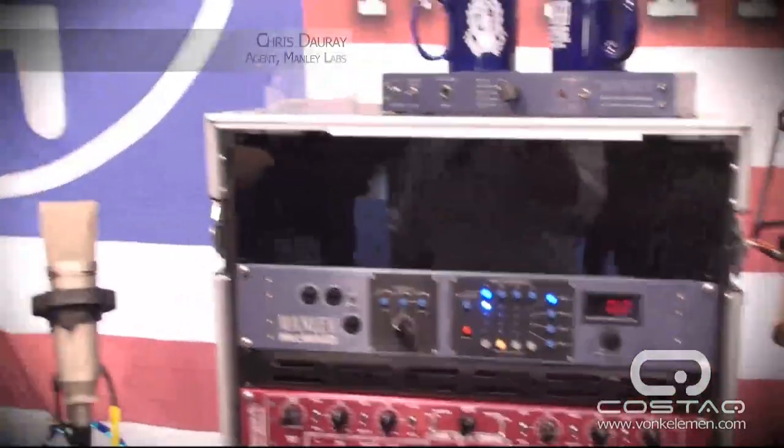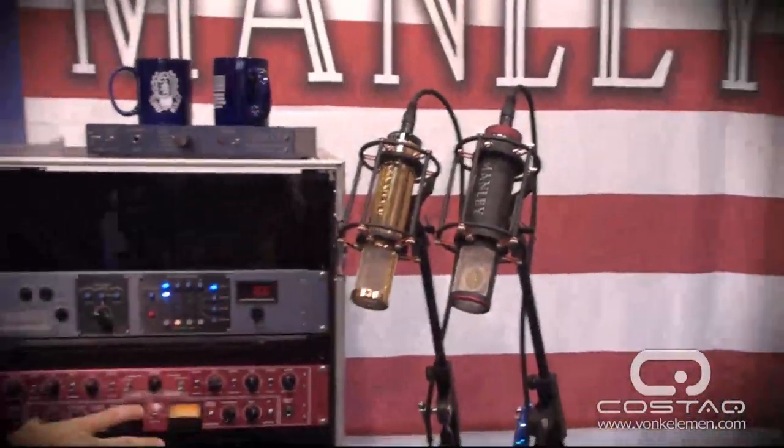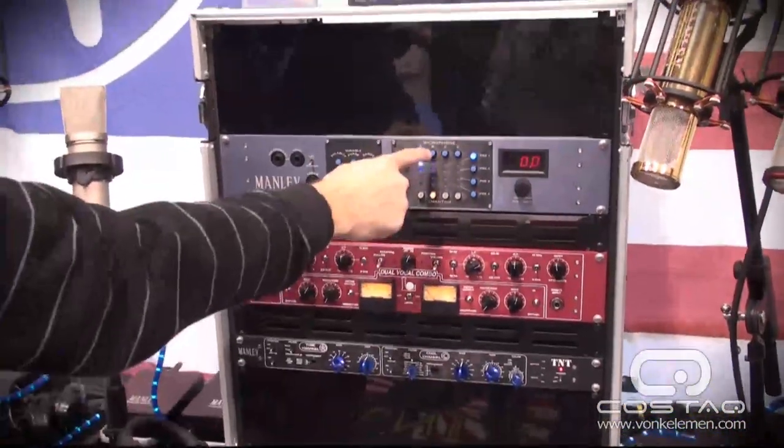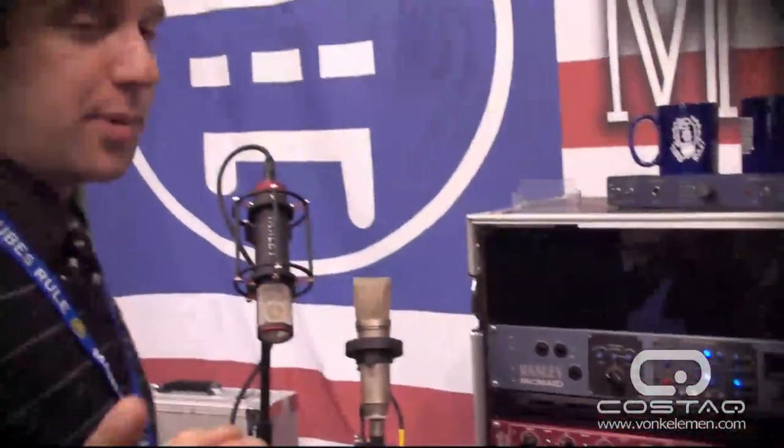You can connect up to four of your favorite microphones — one, two, three, four — and four of your favorite mic preamplifiers — one, two, three, four — and you can hear any mic through any pre. This way, you can make sure you're picking exactly the right microphone for whatever it is you want to record, as well as the right preamplifier, and make sure they match well together.